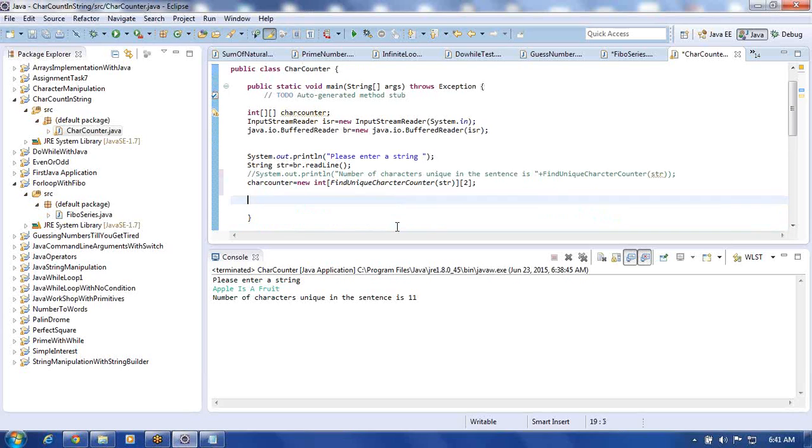So now come to the loop. We can make it with the help of a loop.